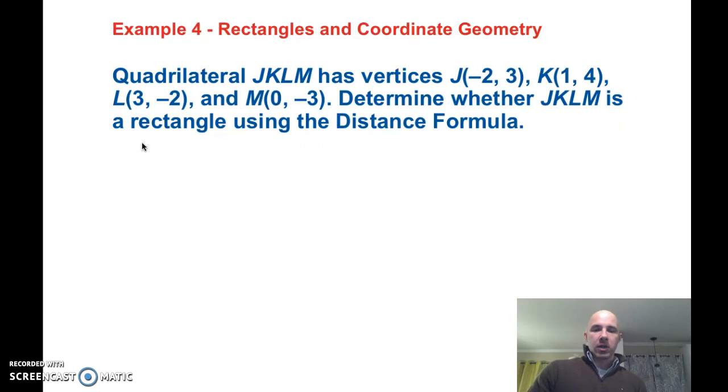So there's two steps here. We're going to figure out the distance for each of the segments, and then number 2, we want to find out if the diagonals are congruent. If the diagonals are congruent, then we can prove that the quadrilateral is a rectangle. So I'll be back in a second, and we're going to go ahead and use GeoGebra to solve this.